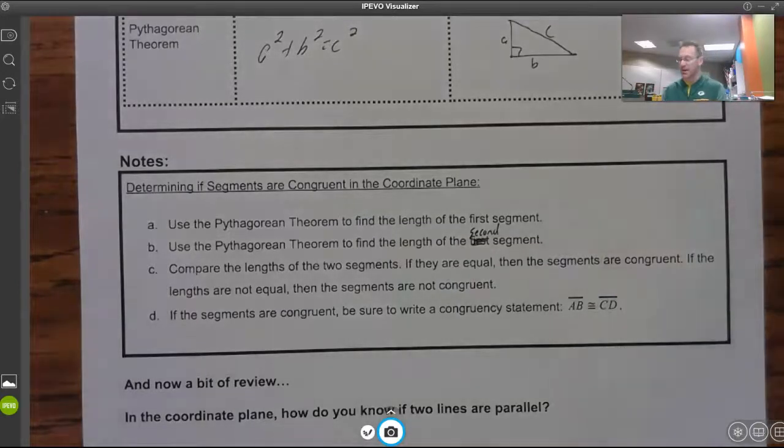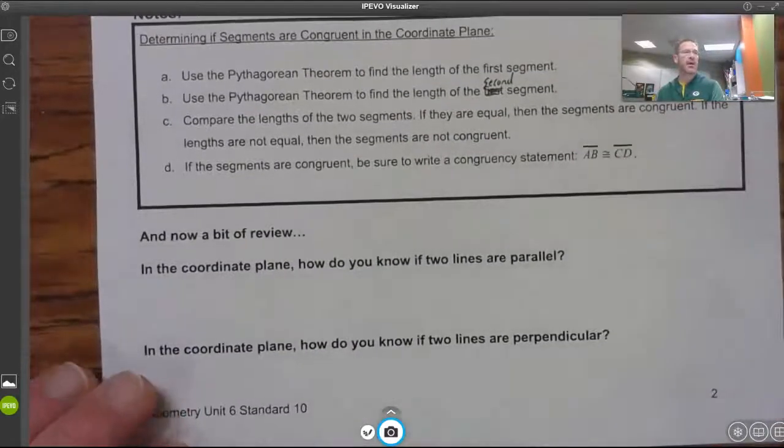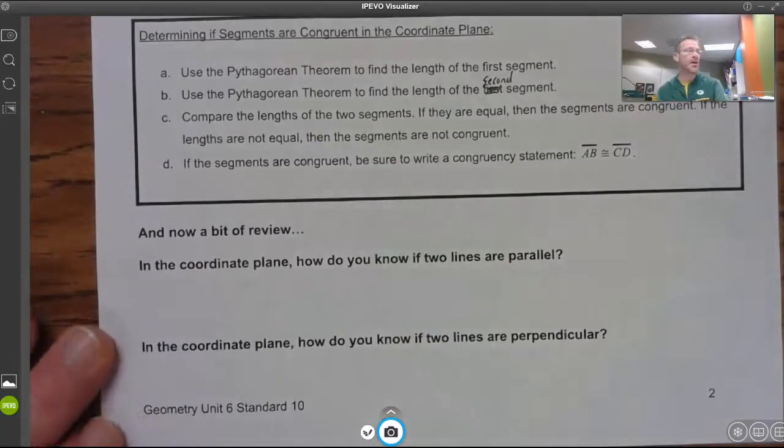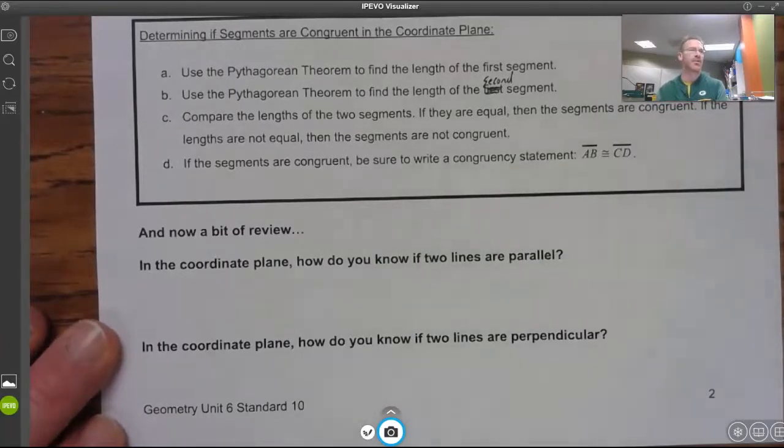We're also going to talk about whether those segments are parallel or perpendicular, because this is going to lead into the next lesson, where we go back to classifying. How do I know if this is a parallelogram? How do I know if this is an isosceles triangle? To do some of those things, we need to know if lines are parallel and if line segments are perpendicular. So I would like you to pause the video and write down how you know if two lines are parallel in the coordinate plane, and how you know if they are perpendicular. Flip the video back on and we'll go from there.